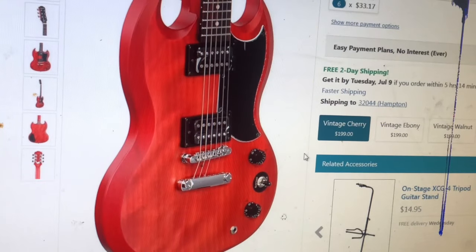So the problem with a lot of these Epiphones, in the cheaper end, is that they have bad reviews. I don't know which exact model I clicked on the other day, but on Amazon it said this has a high return rate. So it had a warning when you clicked on it, and I guess they're just coming out with a really bad setup. I've heard of twisted necks and stuff like that, but I guess you can always get either a good one or a bad one from Amazon or wherever you get it. Hopefully you've got a decent return policy wherever you get it. Hopefully you'll get return shipping, which I can't promise every site or store does.